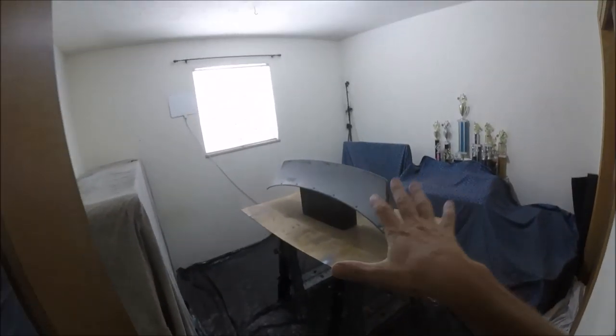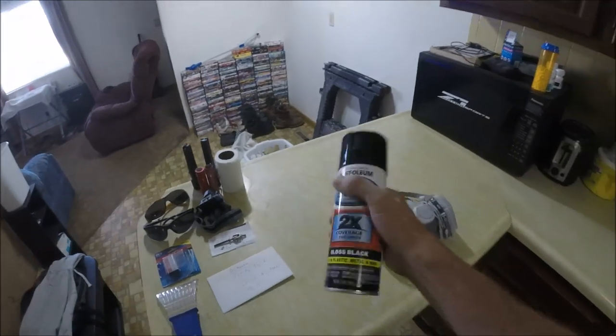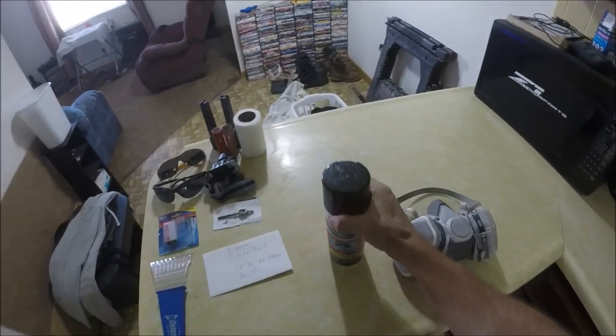Okay, this thing's all cleaned up. Went over it twice with alcohol. Now I'll just let the alcohol evaporate. I've got the respirator ready. And now I just need to shake this up and get it ready to go, man. I'm so pumped, guys. Can't wait to paint this thing, man.